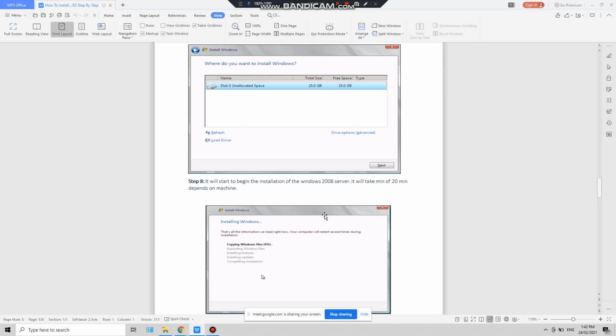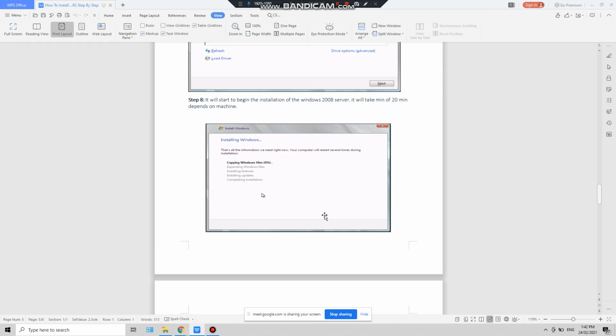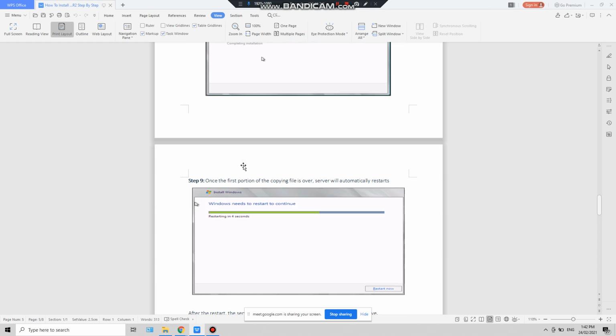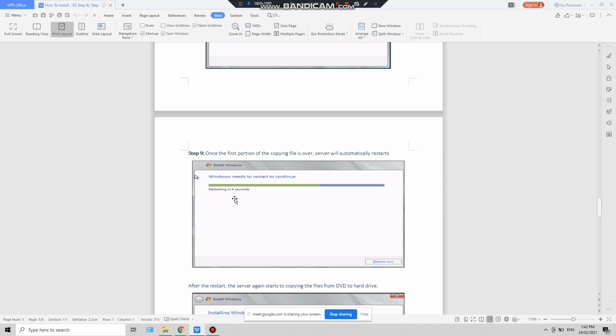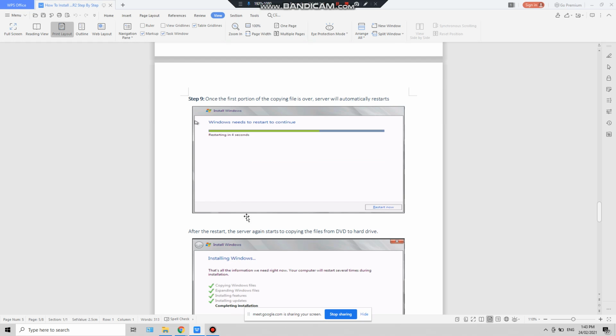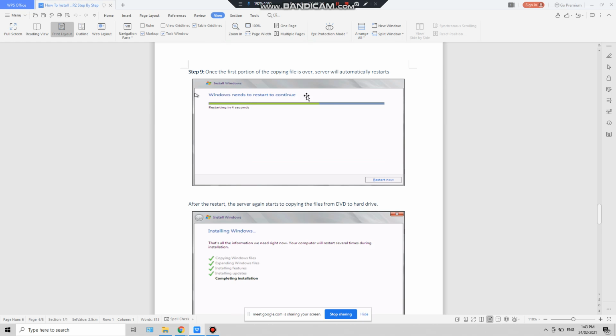Click next, and you'll see a screen something like this: Copying Windows files. All you have to do is wait until it finishes, and once done, you will be presented with this: Windows needs to restart to continue. You have to wait, and there is a countdown timer.